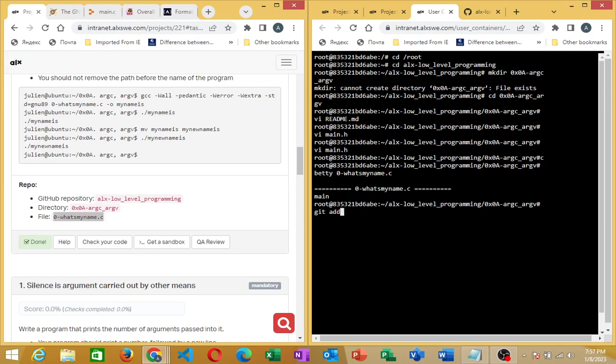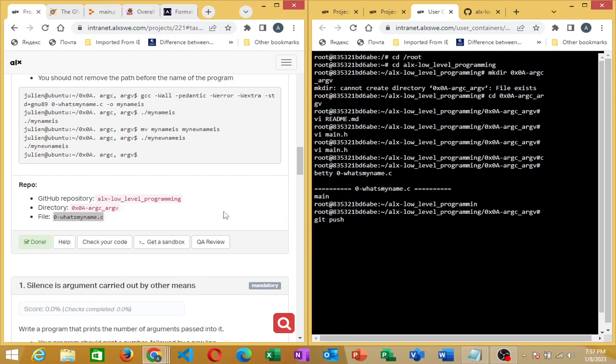Then you do your git commit -m, then you put your commit message, close it, and press enter. Then you do your git push and press enter. Once you do that, your code will be pushed to the remote repository.